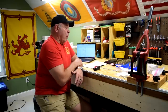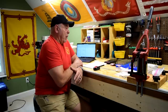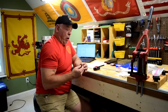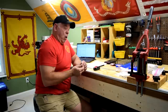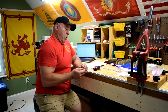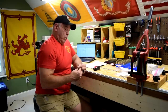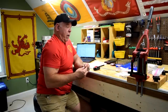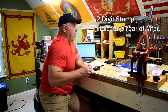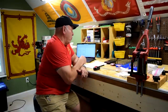A lot of this stuff is probably mixed. You can't just say that it should be the same because it's the same brand. It may be light years apart on the lot number. Like some of this Lake City brass, I noticed the other day, some of it says old as, what is that one? That's a 2012. That one is a 2004. That one is a 2018. So anything that was manufactured for the military has a year stamp on it, the year of manufacture. The civilian stuff doesn't. So that's one way you can tell who it was manufactured for as far as military.